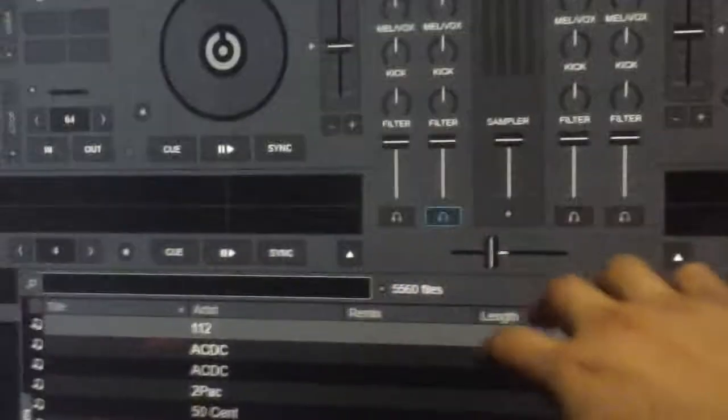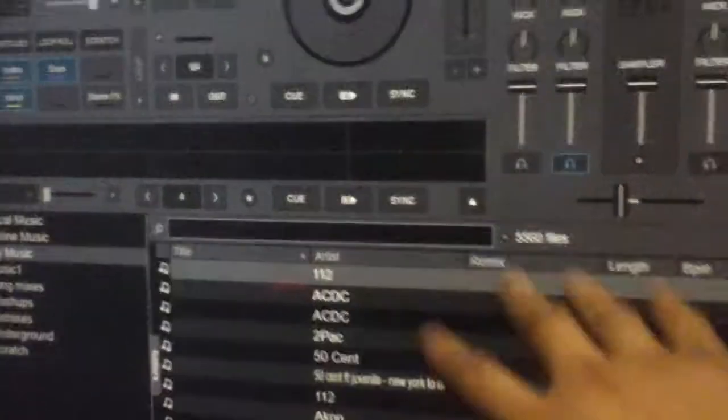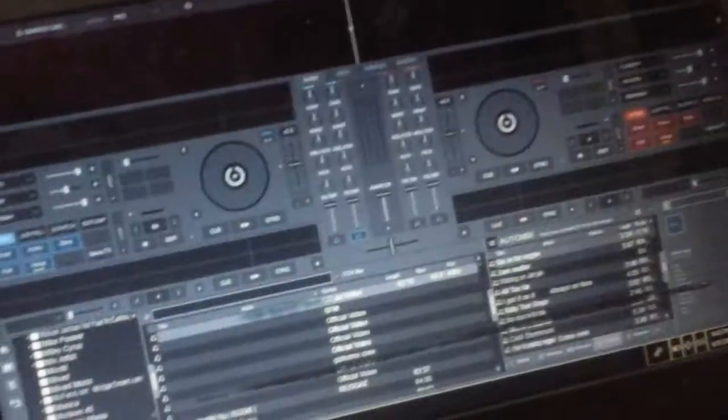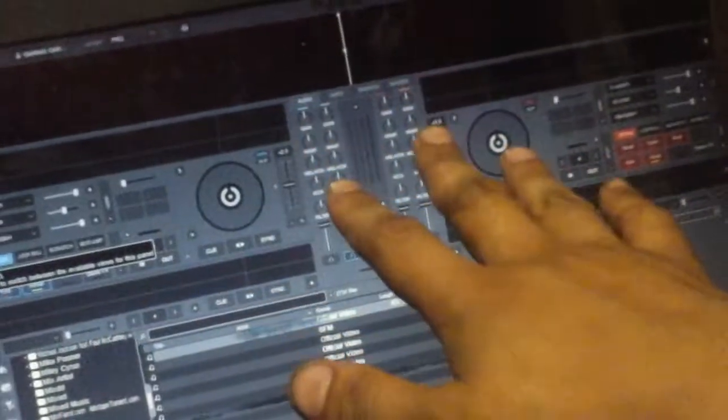So this is a fully activated software, and what we're going to do now is launch that same program off this PC. We're going to push enter, but just to show you before. So here we go, here's the software. This is the exact same software, just to prove to you.